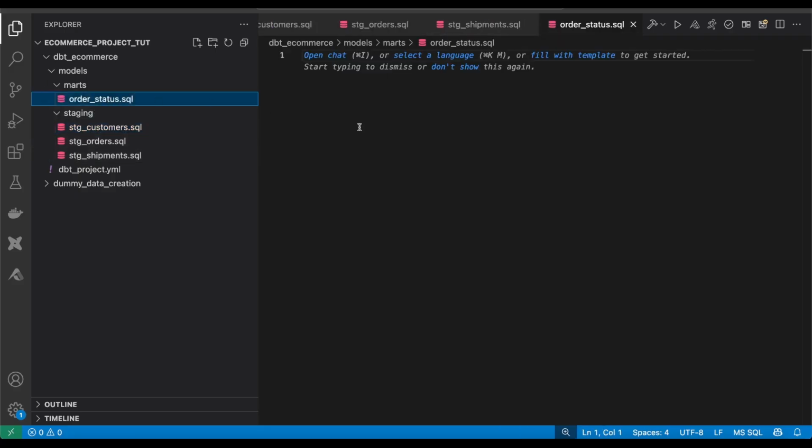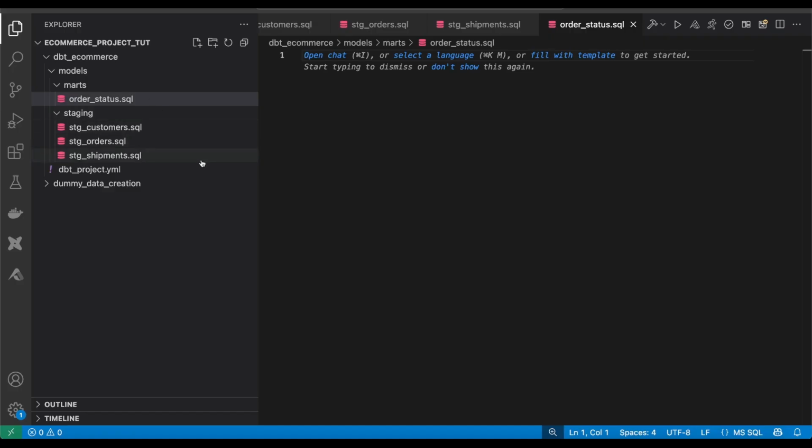And the fun part is we can reference these views inside the mart. So let's do that, and we will reference them by name: stg_customers, stg_shipments, or stg_orders.